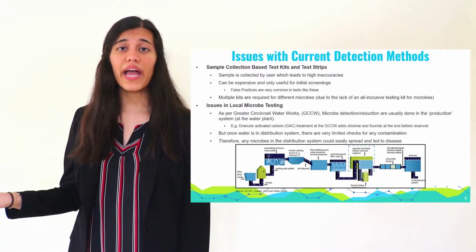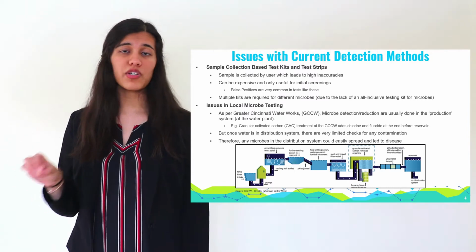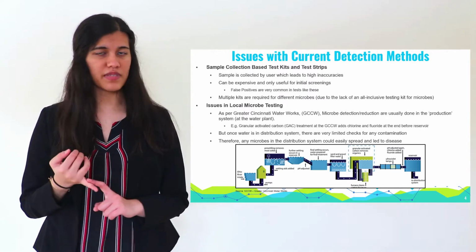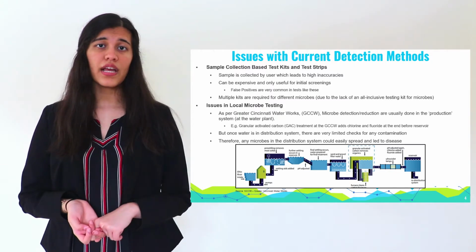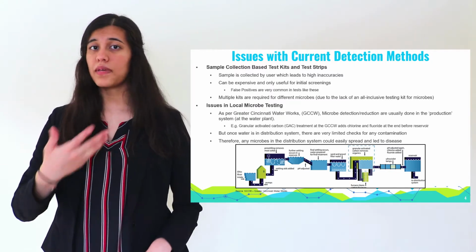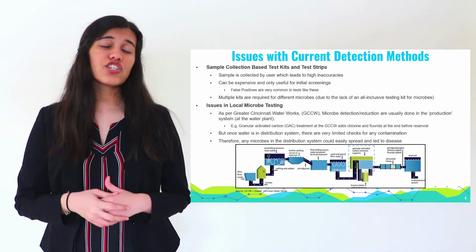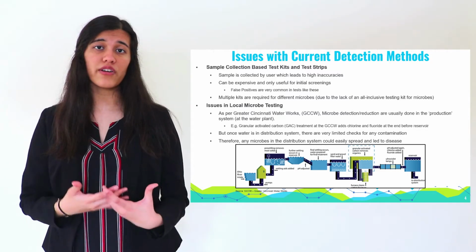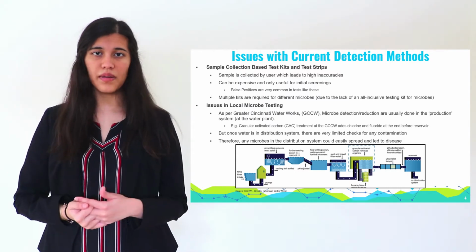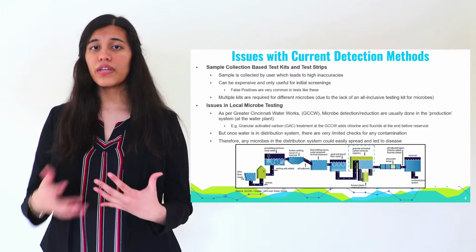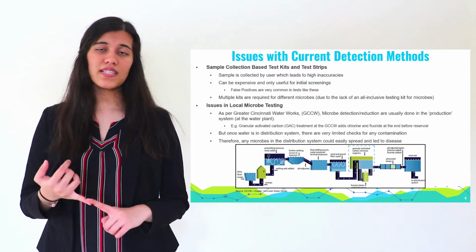On the consumer end, we have test kits and test samples, both of which require the consumer to manually check for contamination themselves, have a high risk for false positives, and can be inaccurate because they depend on factors such as pH to determine if there is any contamination present. pH can vary greatly depending on where your water source is from, thus meaning that this is not the most reliable system. They also require multiple kits to check for all the kinds of contamination, thus making them expensive and inaccessible.